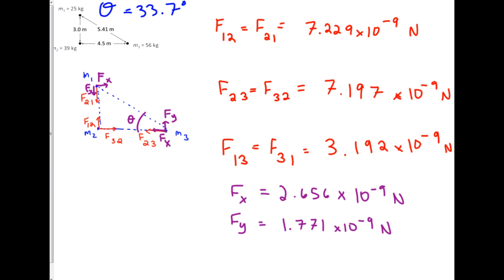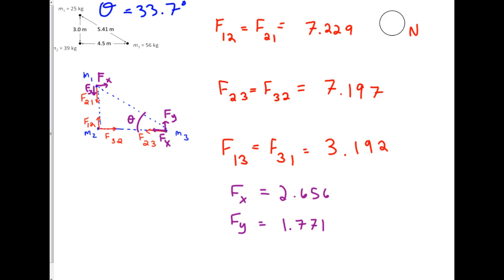And by now, I'm really getting annoyed of writing times 10 to the negative 9. So I'm going to replace all of those times 10 to the negative 9s, I'm going to erase this, this, and I'm going to replace them all with a little n, which means nano. Nanonewtons, and likewise here, nano. Nano means times 10 to the negative 9, just a lowercase n, okay? Get that clear?